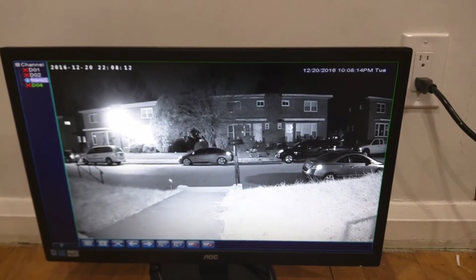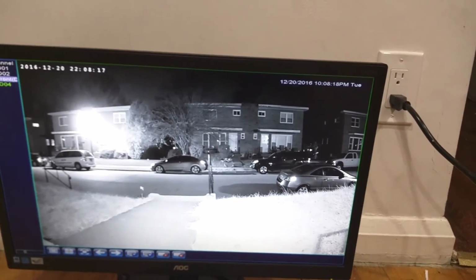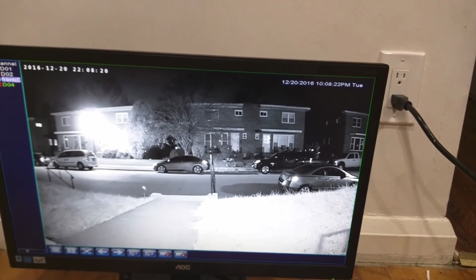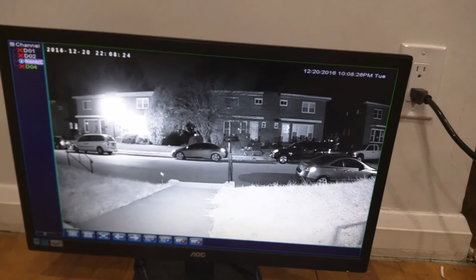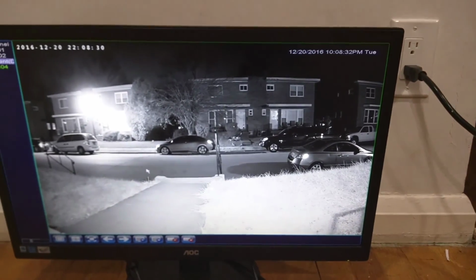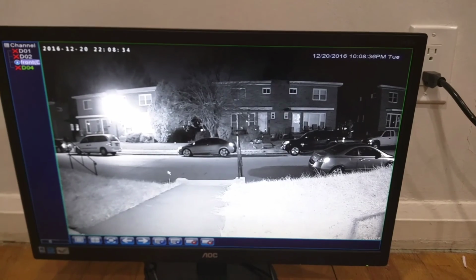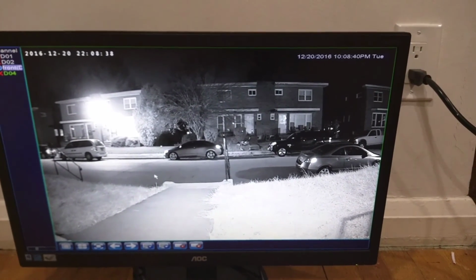POE is a little harder because you got to run the wires, but once the wires are run, it's generally a little more reliable. The wireless systems that you can just plug in and have a camera anywhere are better because of simple setup as long as you have an outlet there. But if you don't have an outlet there, it could get more complicated to install an outlet than running a POE cable.